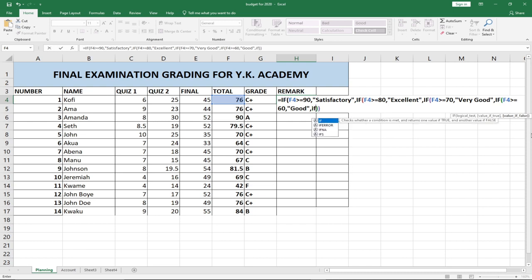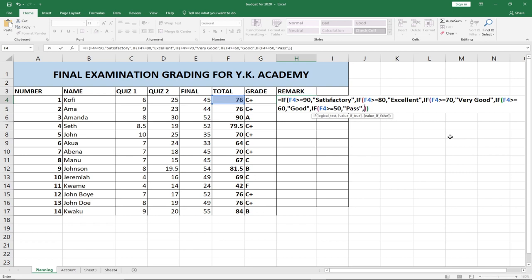Then if the same column is greater or equal to 50, so that student should get 50 and above, we are going to say "You pass the exams". That should be in quotation marks as well.